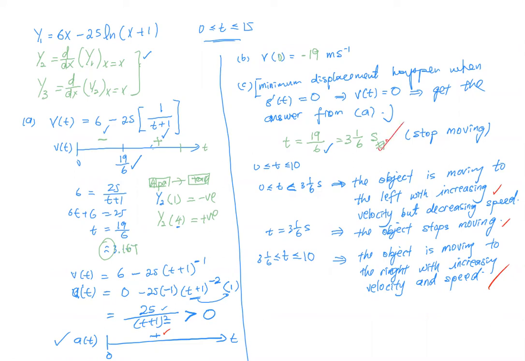So this description is very important. For sure there will be one part that I will ask you to describe. So if you know how to describe clearly, then you will be able to answer part D. Find the duration when the object is moving with increasing speed. So the part D answer, you can get it from part C, but there is no time limit. So that means here is t greater than or equal to 3 and 1/6 seconds. Am I right?